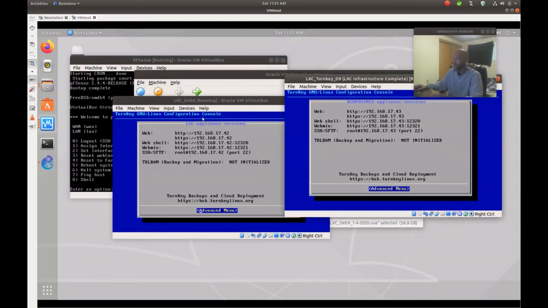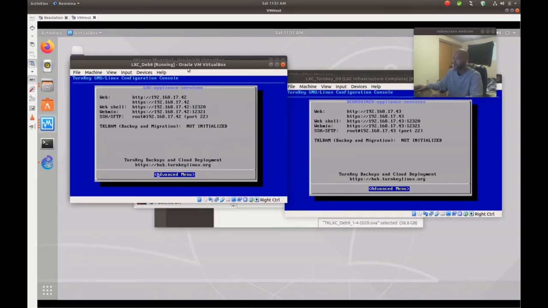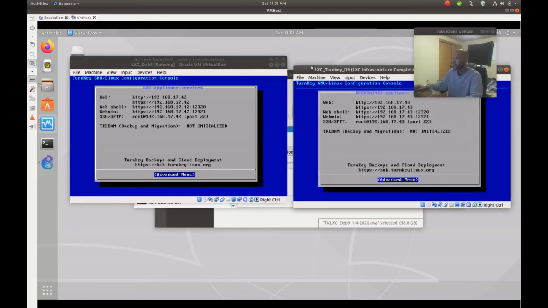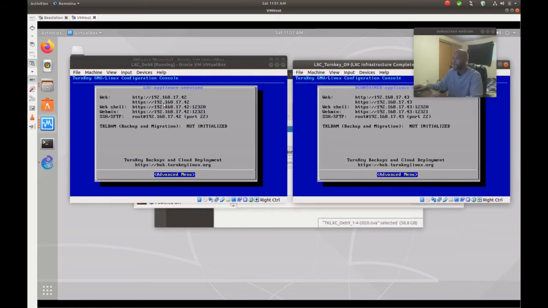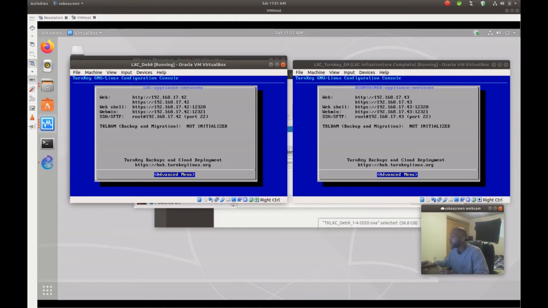Alright, so I loaded both of them up. They're both coming off the same subnet. As you can see, our old server is 192.168.17.42, and let me move my picture out of the way. Our new server is 43.